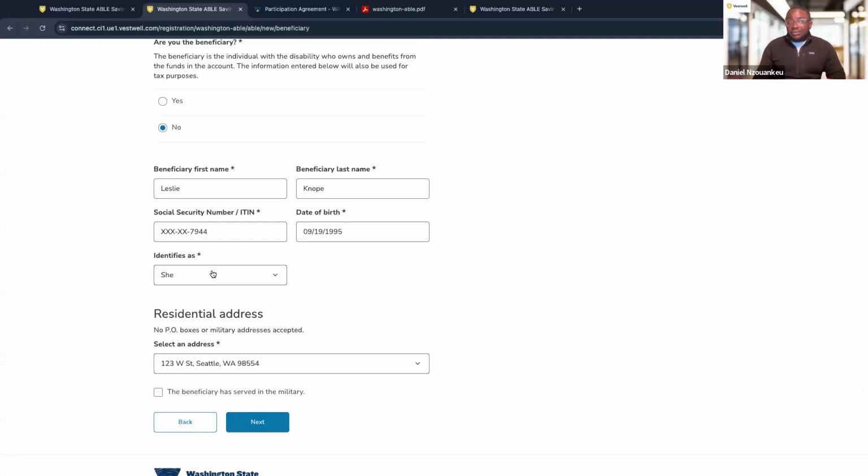Unfortunately not on this screen because it requires whatever is listed on your ID. And based on the question, I'm assuming whatever is listed on the ID cannot be disclosed publicly. And in that case, we would recommend going the paper application route, which is something I can dive into a little bit further at the end of this presentation.